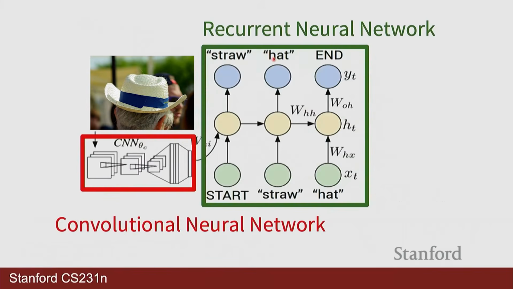The most basic way to do it is you essentially have a CNN, a visual encoder, that encodes the image, and we use that as input to our recurrent neural network, as well as the previous text that was generated. So we sort of have two stages here. And more concretely, how would you combine the CNN and RNN?